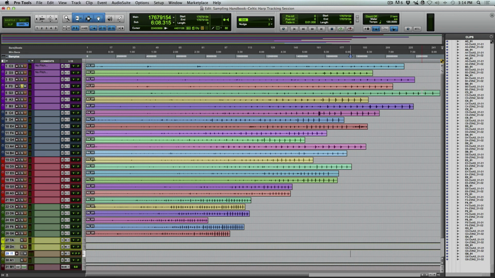And other times, depending on how much of a rush I'm in, or depending on whether I even just forgot about it or started to work too quickly, I will sometimes go ahead and start doing the first steps of my editing or my processing that's going to happen before my editing. I will actually do it in the tracking session sometimes.